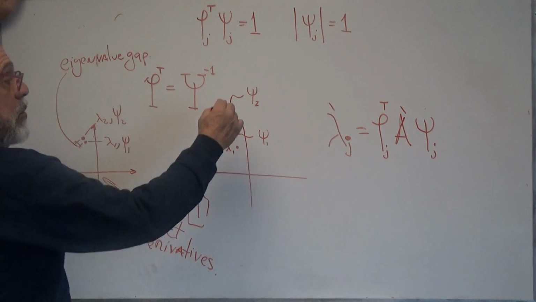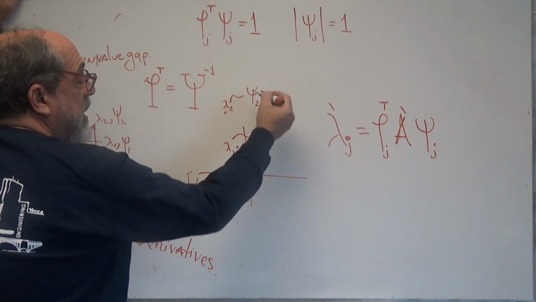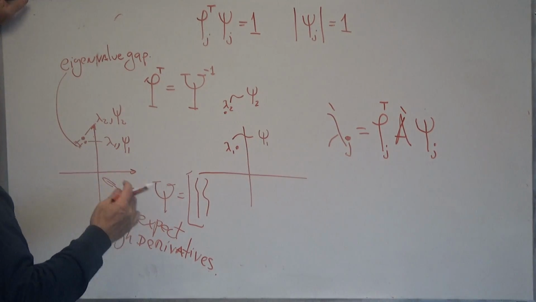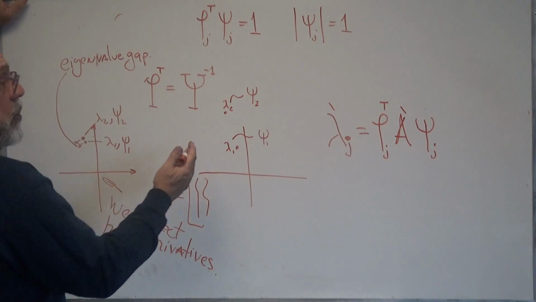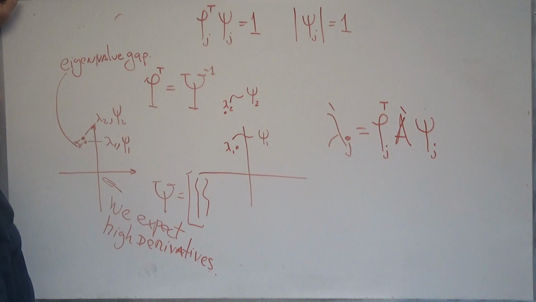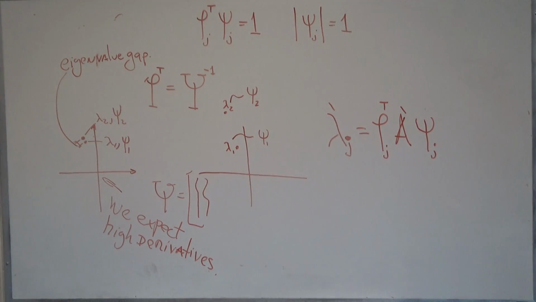High derivatives in comparison to here, where phi 2 and phi 1 have nothing to do with each other, they're far apart, right? They're less related, and therefore the conditioning of the right side eigenvectors is better and the left side is smaller. Now, I am not implying with this that one thing or the other is beneficial.